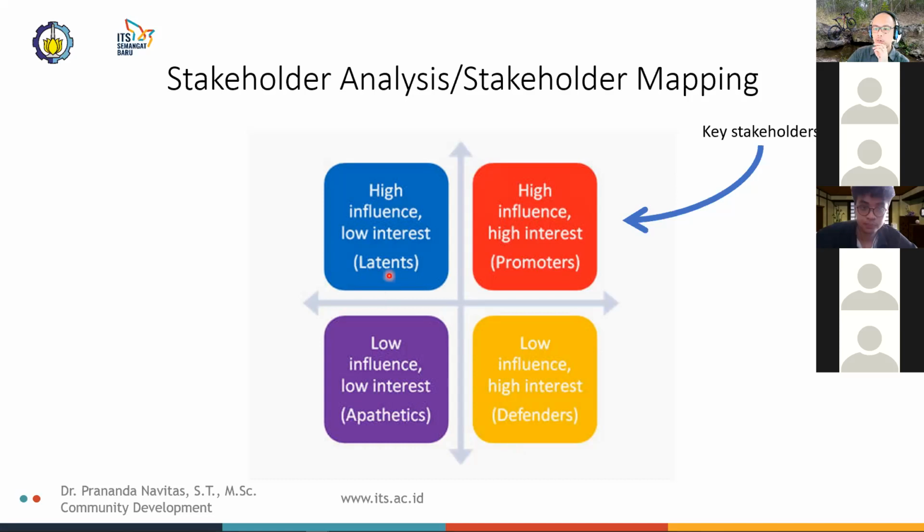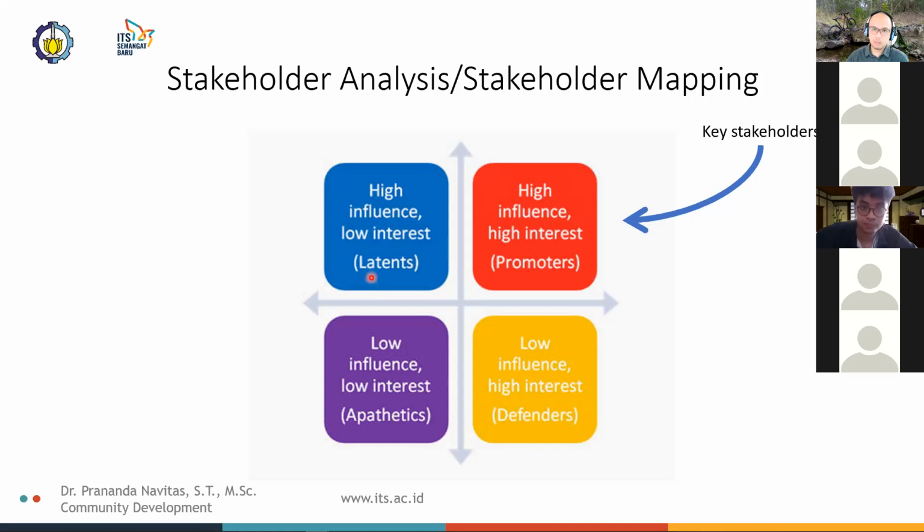The names in the brackets or in the parentheses are another way to define the same stakeholder characteristics in terms of how they relate to the effort. Promoters have both great interest in the effort and the power to help make it successful, or the power to help derail it. Defenders have a vested interest. They can voice their support in the community, but they have little actual power to influence the effort in any way.